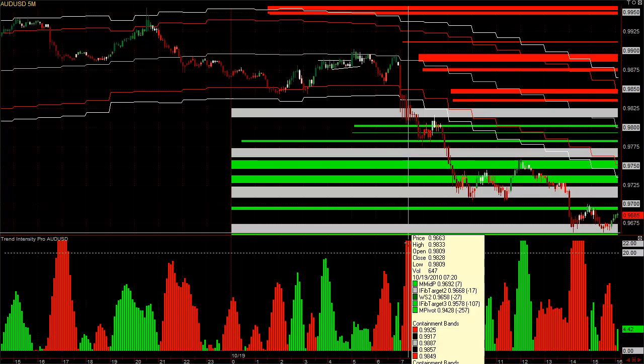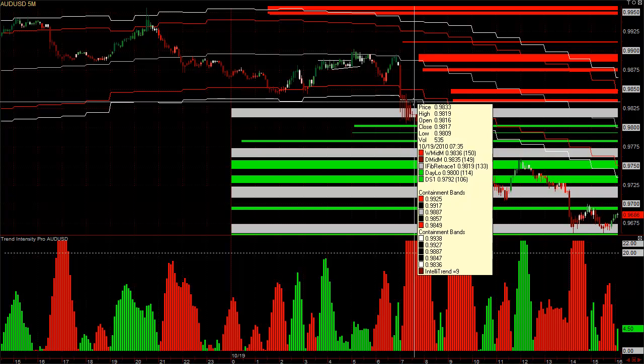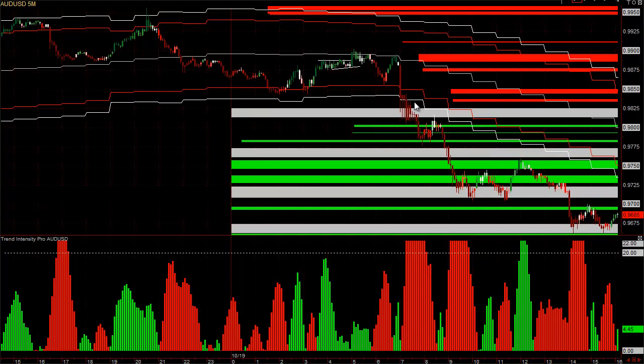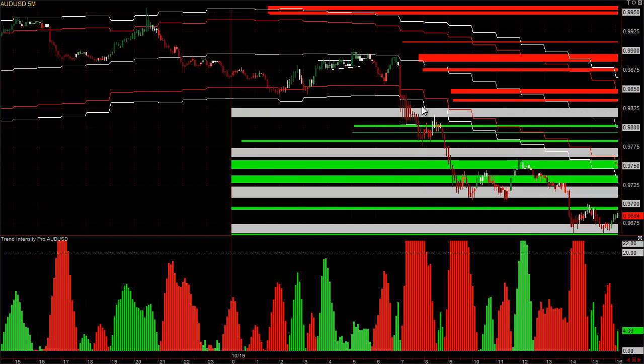But as of right here, we have just off the charts weakness, and there's really no pullback to speak of, and it's underneath the lower containment band. So this is one of those trades that, even though it worked, I personally probably would not have taken the trade. You know, it did go sideways here for about an hour. If you shorted here with your stop above here and hung on for about an hour, it did make another move down, and you can see the Fibonacci profit target levels are pretty good areas to look to exit. But when it's this far underneath the lower containment band, it's a much riskier trade.